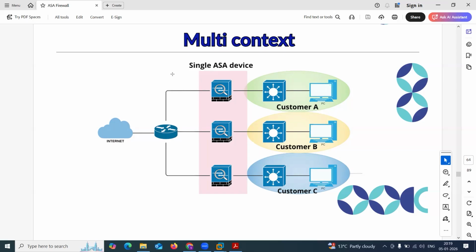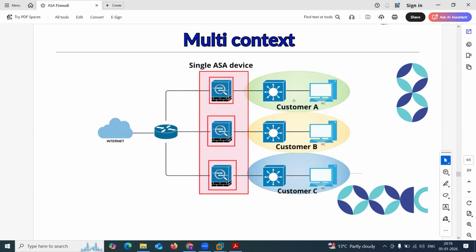That's the major point. Why do we need multi-context? Assume this is our ASA hardware, and inside this hardware I have created three contexts: 1, 2, and 3. These are the three contexts inside the hardware.